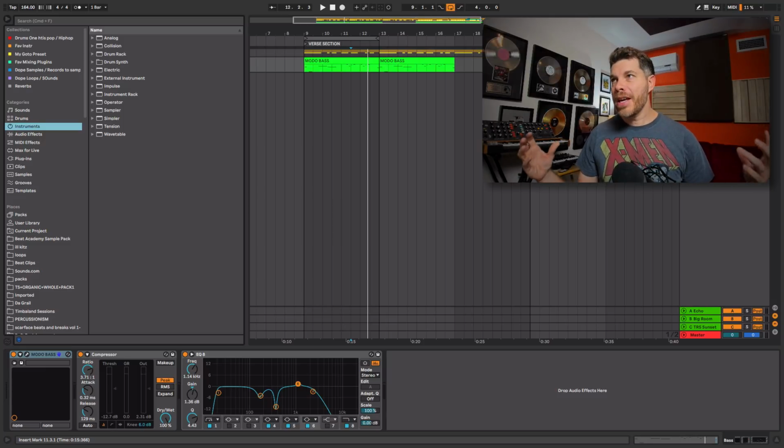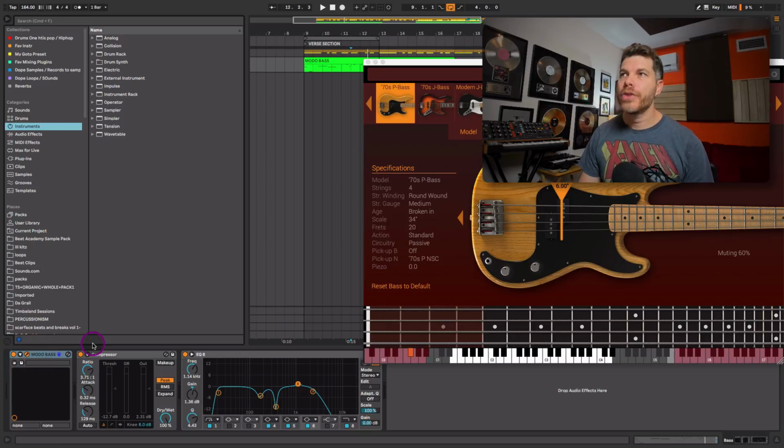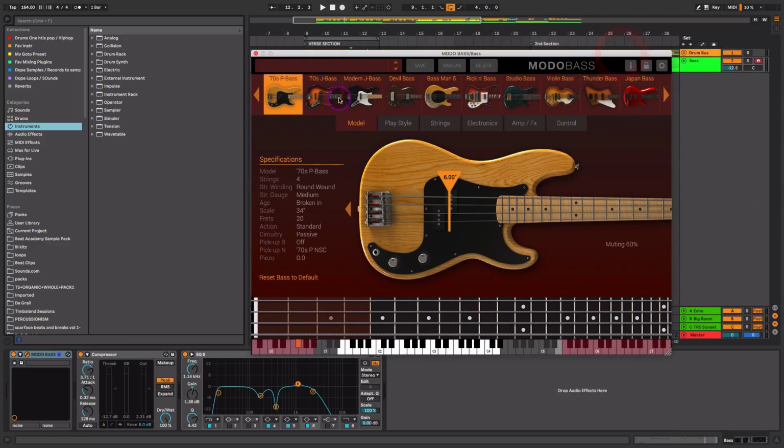All right, so for the bass, 70s, I was thinking, why not just head over and use a 70s P bass? Now, I do have a bass here, and I tried a couple of times playing it, and I had the riff down, but I just didn't really like the tone, or it didn't come close to the tone I was looking for. So I then brought up Moto Bass here by AK Multimedia and just chose 70s P bass.